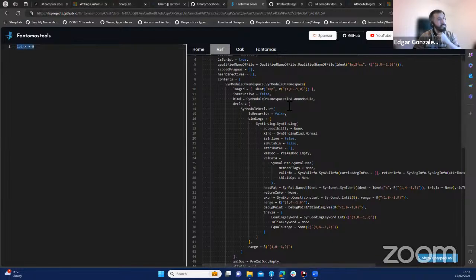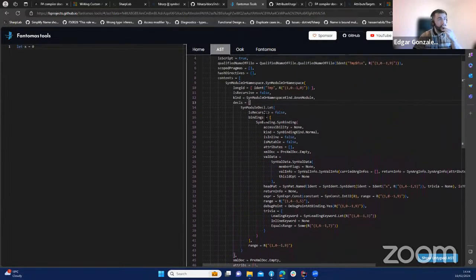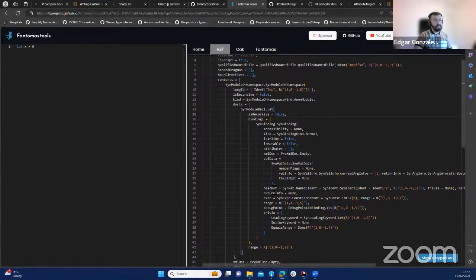Cool. So this is the AST, and here we're interested in the pattern and in the expression. So let binding, we have the head pattern. In this case, it is named, and it's X. And then the expression here is a constant, and is in this case 0, right? And yeah, I can check the ranges, and that is actually what we're interested in. Correct. So as I previously said, it is the X, the SynPat name that I'm interested in, but I also want to check the tuple one, and I will also check the Florian's one.